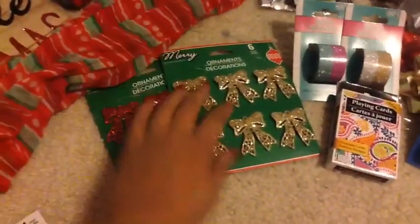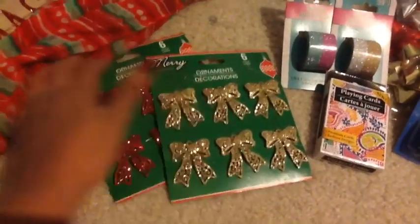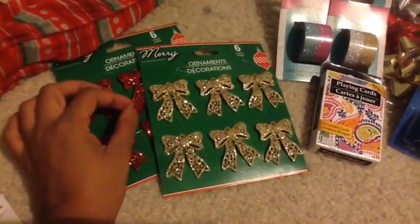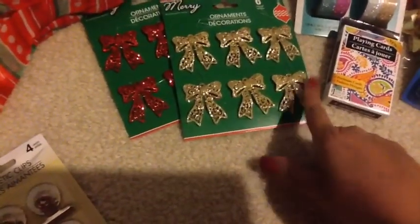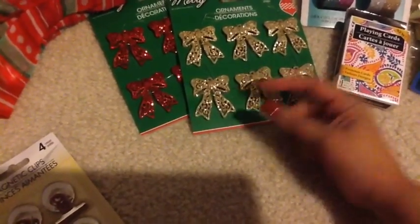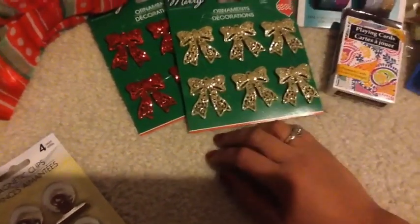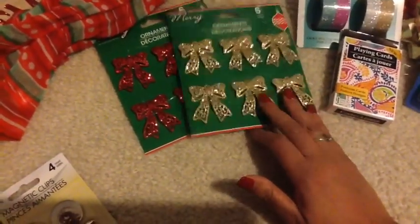I also picked up these bows. I saw a haul on YouTube of making really fancy paper clips. And if you see it in the distance right over there, excuse the slippers, I have my planners, and I plan to create little paper clips for different events. So I bought gold and I bought red, and basically I just take a hot glue gun and glue a paper clip to the back of this bow, and I just paper clip my spot in my big planner as well as my little planner. But I also can use them for several different things for teaching as well.